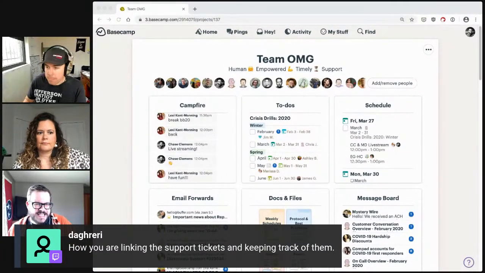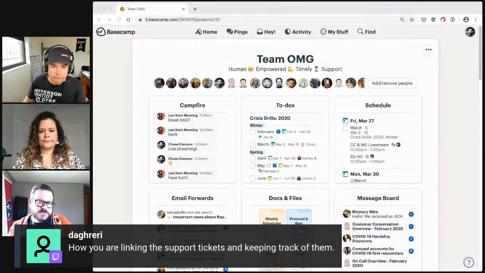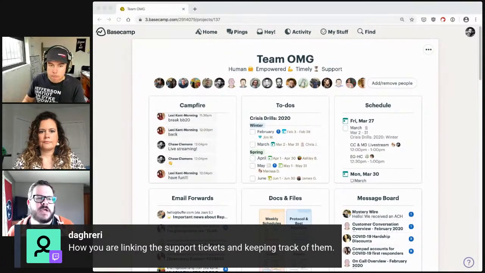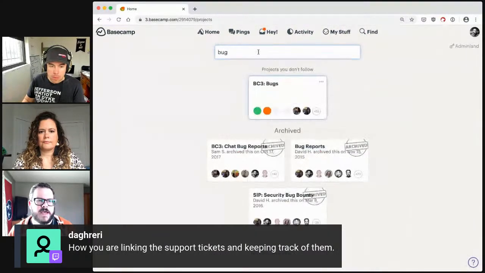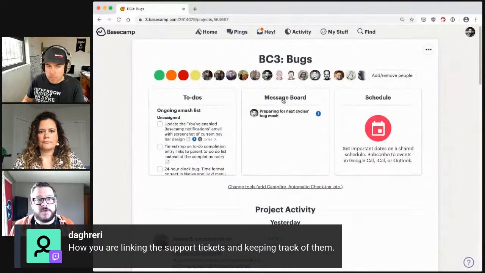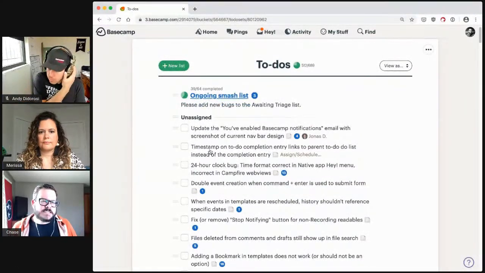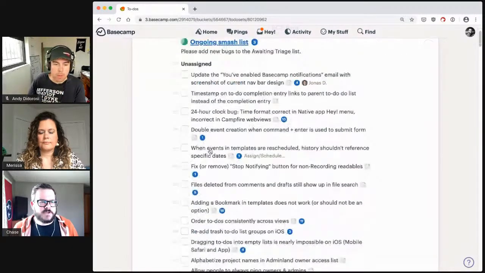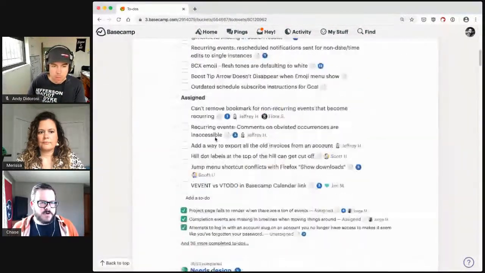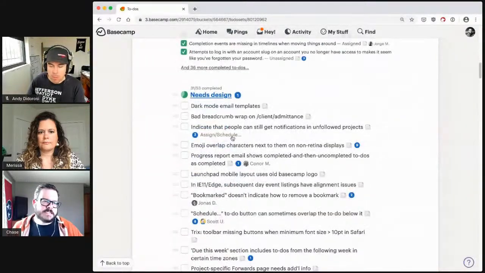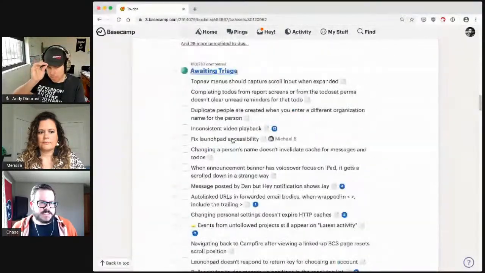Yeah, so the biggest reason we come in with the linking here is when we're tracking bugs. A customer says, hey, this is going weird, and we know it's something specific with Basecamp itself. At that point, we need to loop in a programmer or a designer to take a look at it. That all lives inside of our bugs project, aptly named. A lot of times we'll put in what the issue is and who we think is best equipped to handle it. You can see all this is waiting for triage here. Some stuff needs design, all sorts of stuff going on through here.